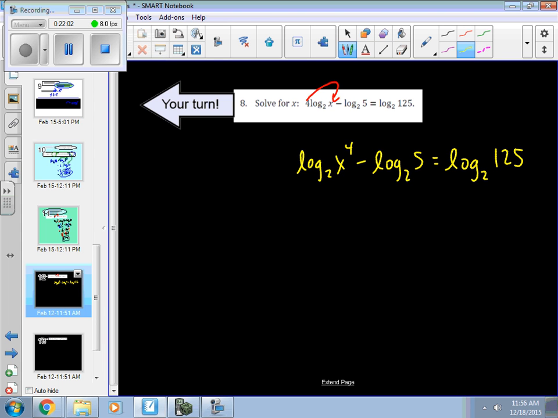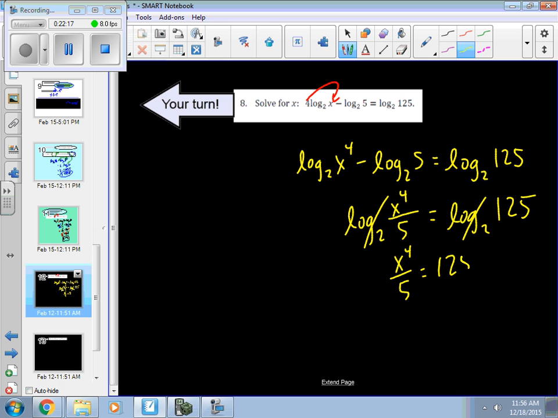Okay, now we want to combine down to a single logarithm on each side. We got subtraction. We know that subtraction is going to change to division. So it'd be x to the 4th divided by 5. Okay, now that we got a single logarithm on the same side and it's the same base, we can drop that out. Now we just have a little algebra problem here to solve to get our answer. Times both sides by 5. And if we do that, those 5's cancel out. So now we got x to the 4th power equals, that's going to be 625.